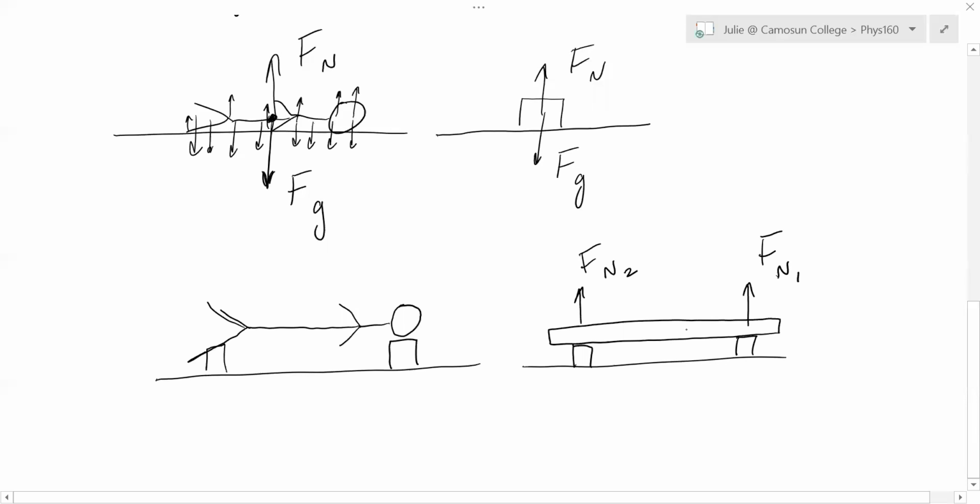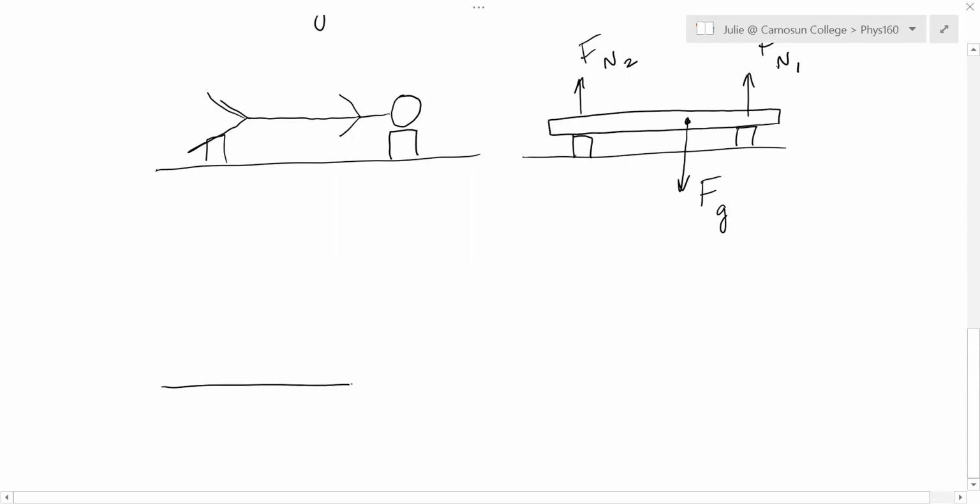Now, our gravity vector still goes through our center of mass here. And it turns out that these Fn1 and Fn2, these contact forces, are not equal to each other because this force of gravity is not in the center of our body. So that would be a case where we would want to reduce ourselves to a bar. Similarly, if you were leaning against a wall, people do a calf stretch. You see people leaning up against a wall like this to stretch their Achilles. Well, this would be a case where we would want to reduce ourselves to a bar as well.